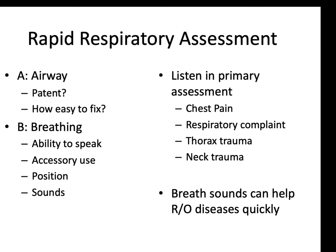Okay, so airway and breathing is what we're focusing on with respiratory. You guys will get circulation and cardiac. Okay, so when we're talking about airway, is it patent? Is it open? Right? Are we noticing them drooling? Do we see angioedema? Do we see they're spitting out blood? Do we smell emesis? Possibly there could be some kind of aspiration, depending on how our patient is positioning when we find them. All right.